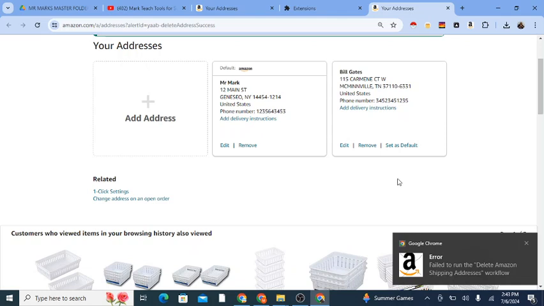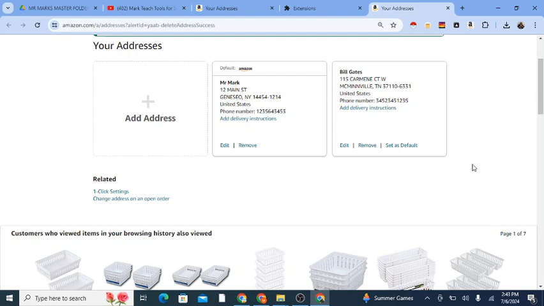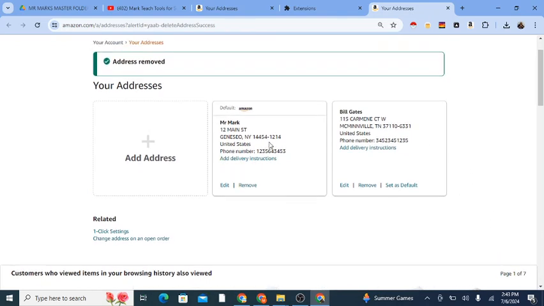You can ignore this error. That's because it has no more addresses. It's trying to delete something that's no longer there, so that's nothing. It's done. Something I could try, though I haven't actually tried this, is seeing if I could delete number 2, but I'm not going to. I'm going to leave it this way because in some cases you may actually have 2 addresses in these first 2 that you want to keep. So it's just deleting the third address and so on.